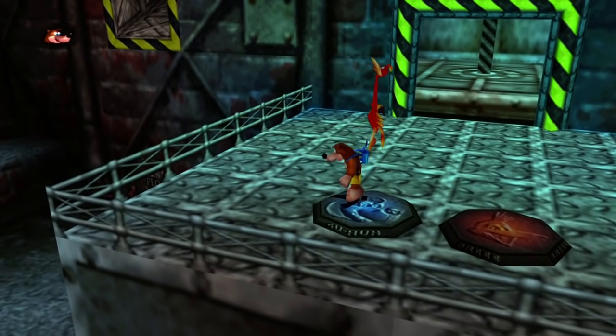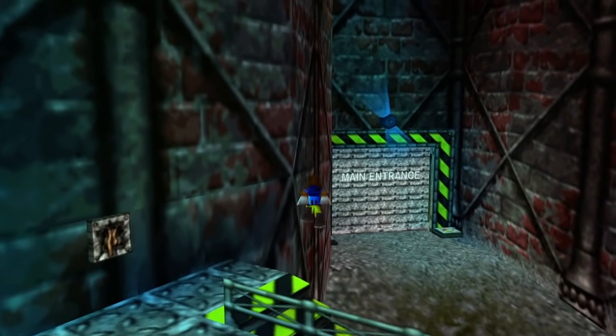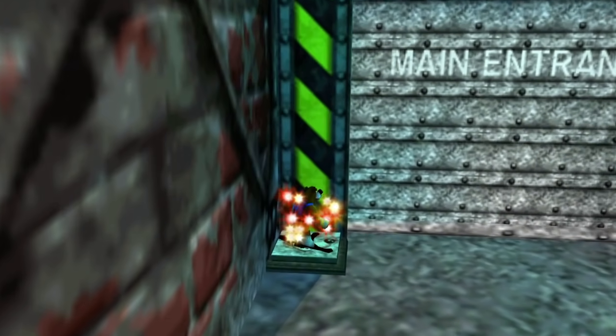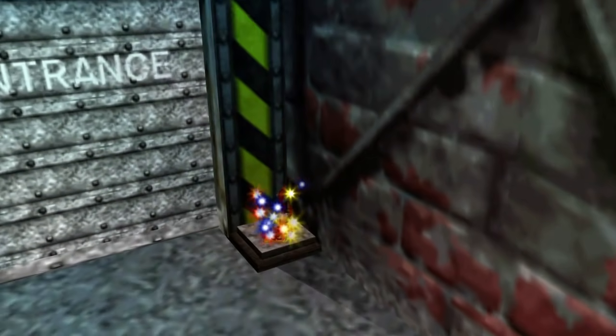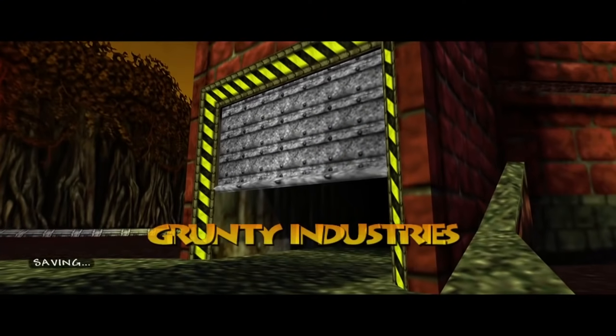Let's just go ahead and split up right here. And we're going to bring Banjo right over here, because there's a couple switches. The main entrance, we can finally open that door. And we have to do that by stepping on these Banjo and Kazooie switches. Why there's Banjo-Kazooie switches inside Grunty Industries, I have no idea, but they're here. So there we go, that'll open up the main entrance. There's also a warp pad right here, which is pretty convenient.